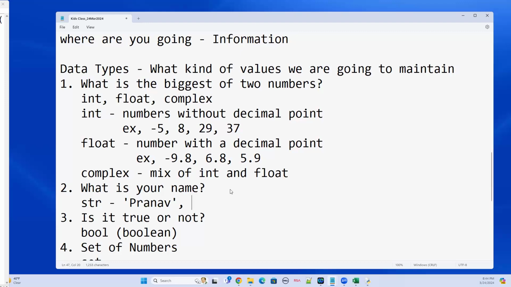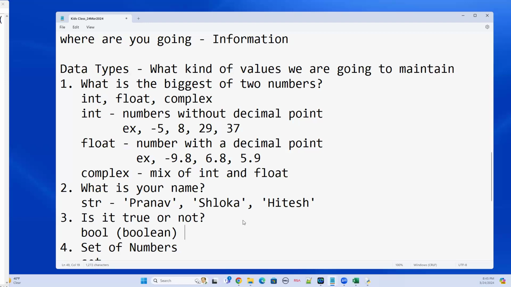Example, Pranav, or I want to use Shloka here as the name, or Hitesh. So when you want to use this, we need to have it as a str type. And once it is done, we will write one program to use all these types.